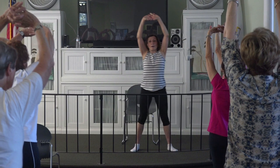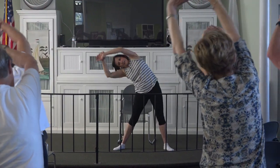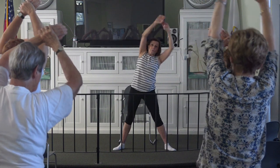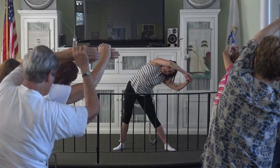Legs comfortably apart. Over to the side. And to the ceiling. Over to the other side.